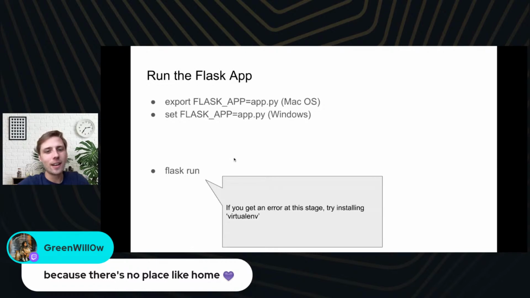If you get an error at this stage, Gaming Skull 16 told me this morning that you may need to install something called virtualenv, which stands for virtual environments. Maybe try that if you get an error with the command flask run. But it should work as long as you are in your Python terminal.